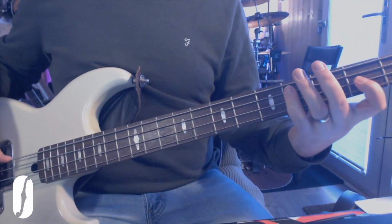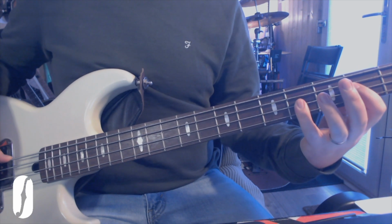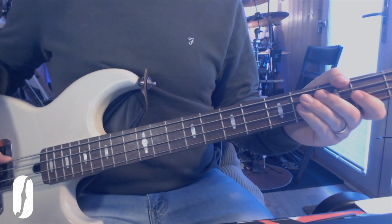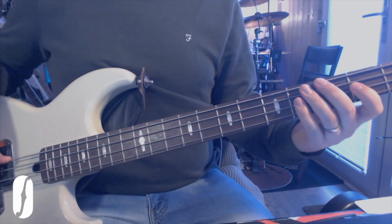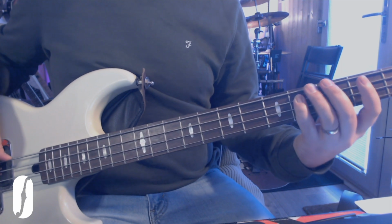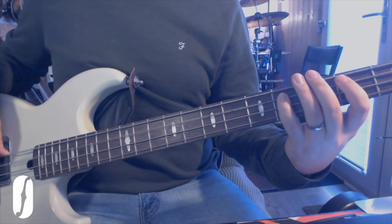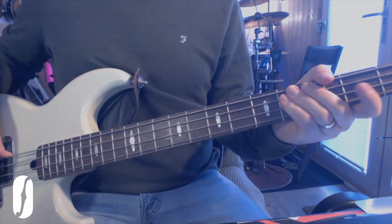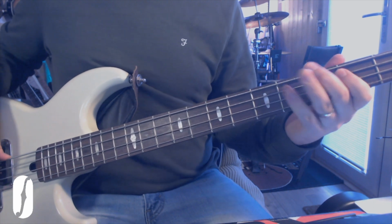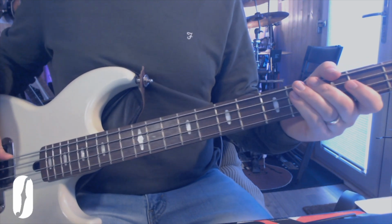Then we go down to the 2nd fret on the D. And then we hammer, well, we don't hammer on, but then we go to the 4th fret on the D. So go back to the 4th fret. Then we go back to the 2nd fret on the D. Then we come back up to the 4th fret on the A. Then move our first finger up to the 2nd fret on the A, 2, and then back to the 4th with our pinky. And that's pretty much it. And then we just start again. It's as simple as that.